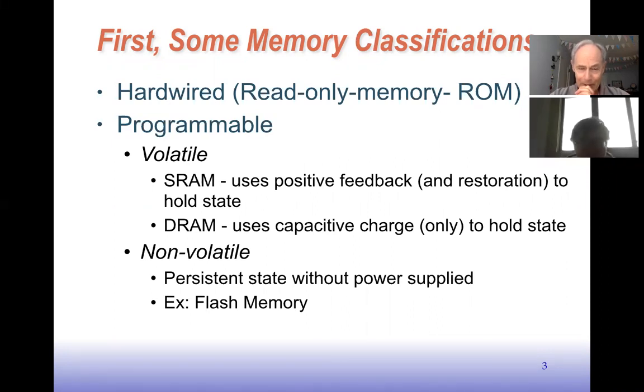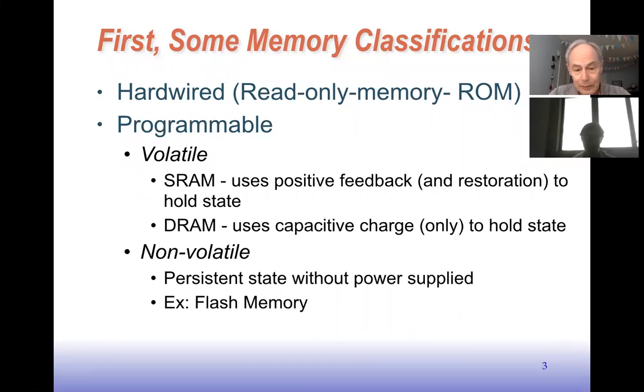And it really comes in two forms. There's volatile and non-volatile. What volatile means is that when the power is turned off from the chip or the device, the memory loses its state. Okay, and this has two prevalent forms. There's SRAM, static random access memory, and DRAM, dynamic random access memory. The static memory uses positive feedback, in a way very similar to flip-flops, to hold state. And DRAM uses capacitive charge, which we haven't talked about much yet, but we'll talk about that today. Okay, so this is what we're going to focus on today, the volatile memory.